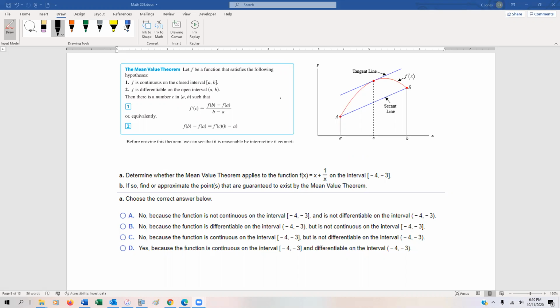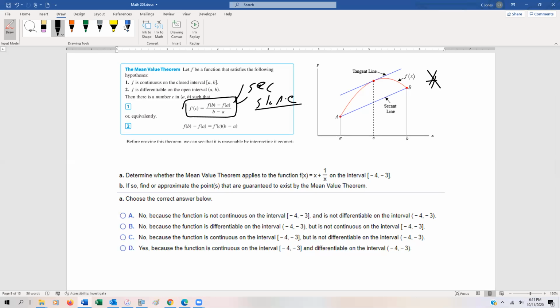Essentially what it says is that there exists some number such that the tangent line is equivalent to the secant line. And we can see that in one of two ways. We can use this formula right here, that the derivative is equal to the secant slope. You might remember that all the way back in the very first section, we started talking about secant slopes and approximations. And you can see that in this diagram over here.